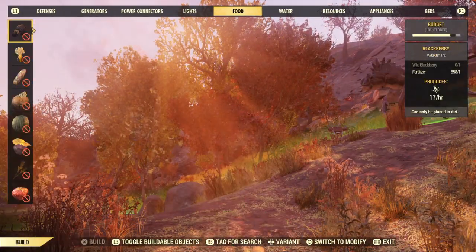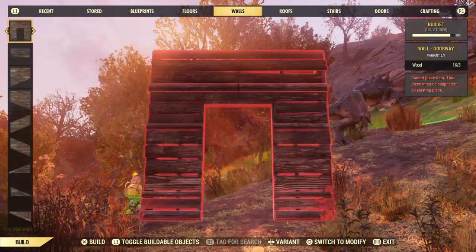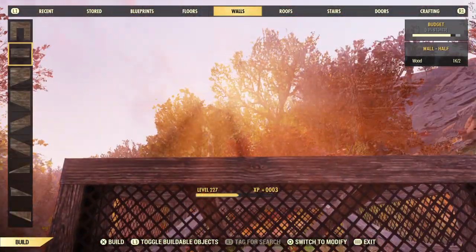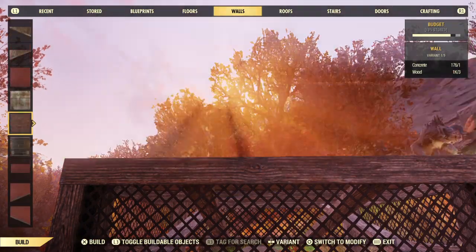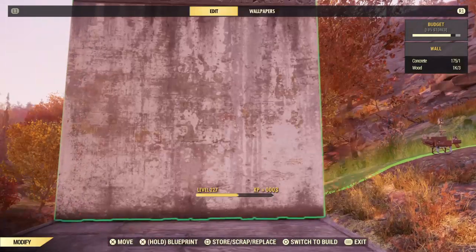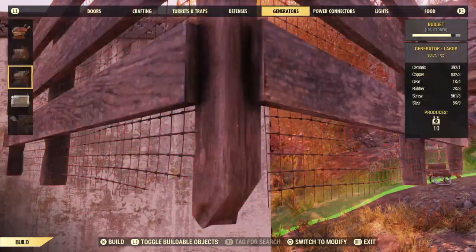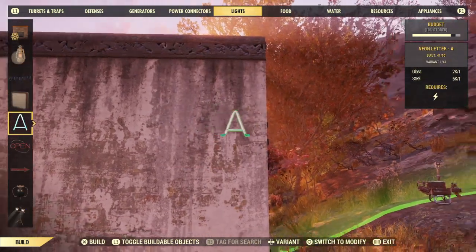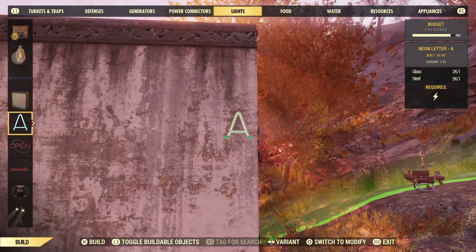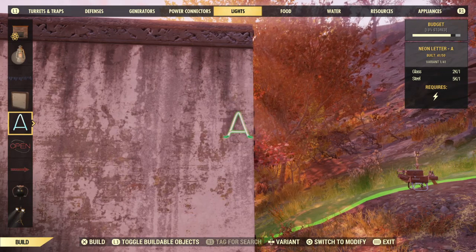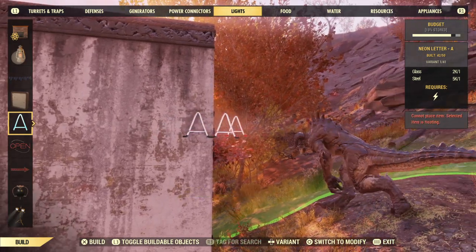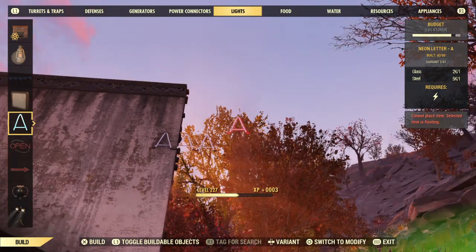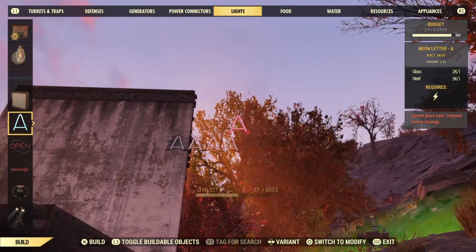The simplest way to do it is to drop a floor piece. Come on. There we go. And I recommend a solid wall, like the concrete. It just works better if you use that. And then you go over to the neon letters. So far, I've only had the neon letters be able to do this. I haven't been able to get any of the other letters to work. So you get as close to the edge as you can get, and then you just start adding into where you want. Always go a couple off, like so.